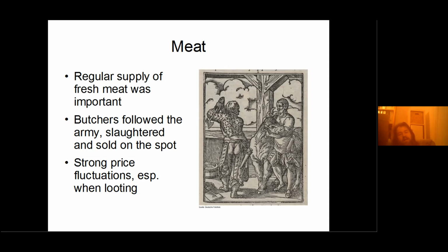And the Zudler, these butcher cooks that followed the army, usually maintained herds of cattle that followed the army, and they slaughtered them on the day and on the spot. That was a very risky investment, but it could pay off hugely. We know that there were very, very strong price fluctuations, and especially when the army was looting cattle, livestock was the most valuable thing that most peasants owned.